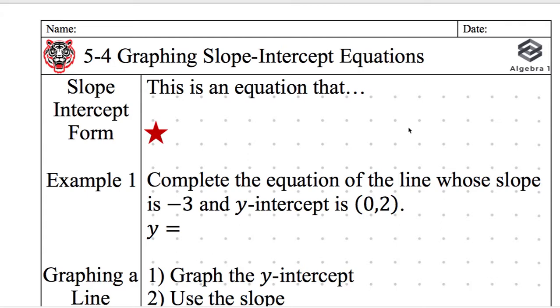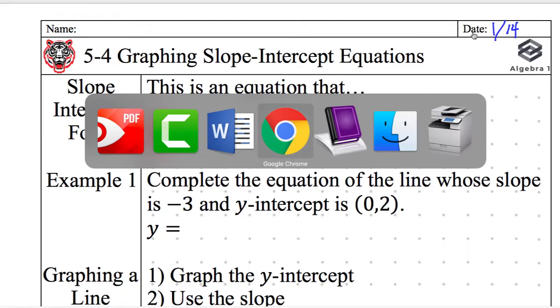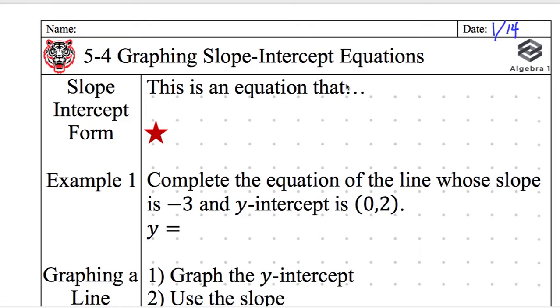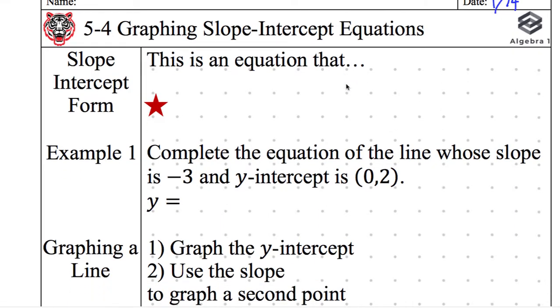All right, we're in Algebra 1. We are on lesson 5-4. Today's date is January 14th. So, Mr. Sundell. Yeah. It doesn't say January 14th up there, so teacher error. Teacher error, yeah. Log in your extra credit tracker, Andres. I'll give you the XP now. I should get this guy going right now. Class crash. I'll come back and give you that one. Yeah, easy points. Trying to find those teacher errors.